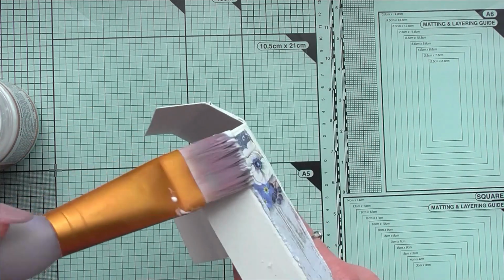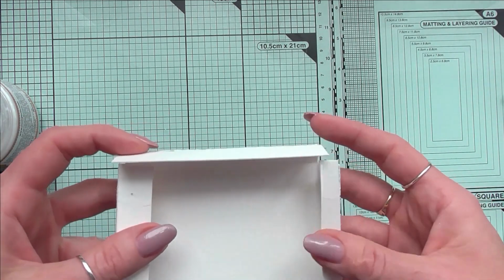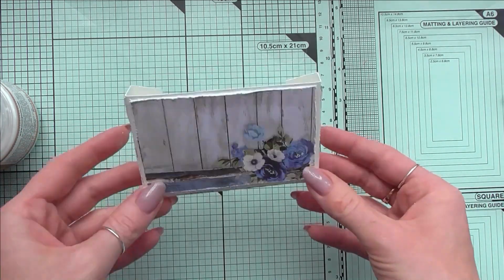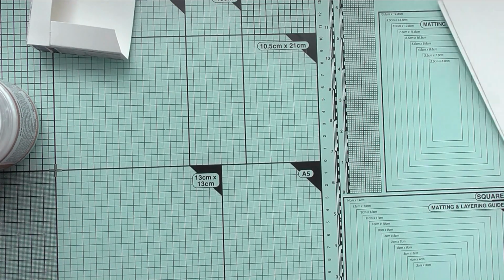Simple as that. So I'm just gonna hold these two pieces for a few minutes until it adheres properly, and then I will move on to work with another element. So I can put that aside to dry, and then I can move on and work on my folder.